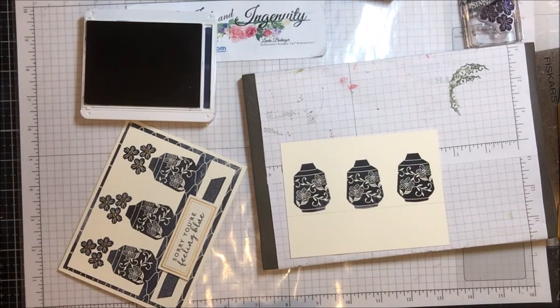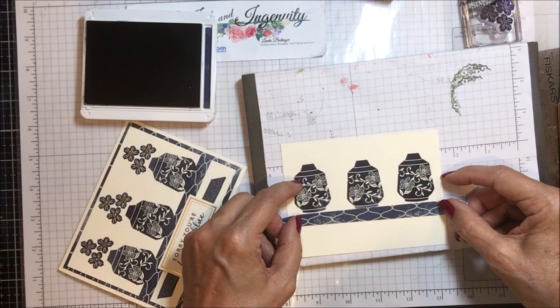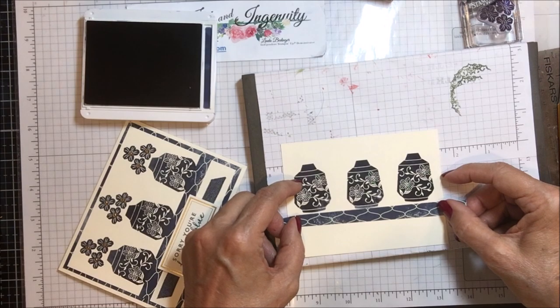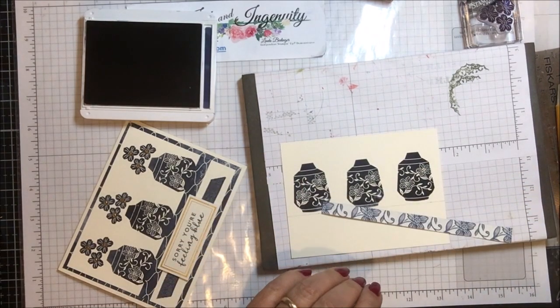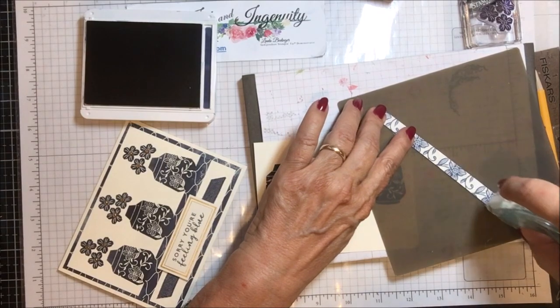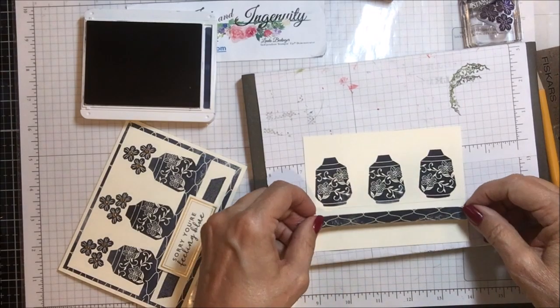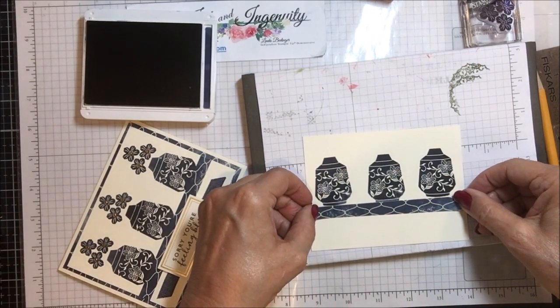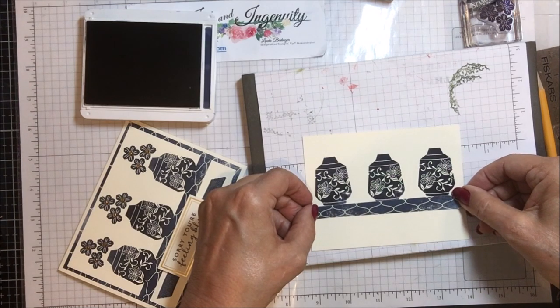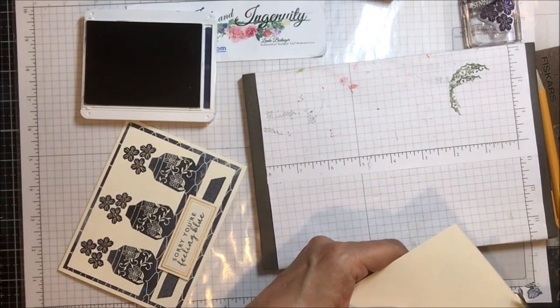Now on this one, I have a much smaller piece of paper that is 3/8 of an inch. And if I come right up on this one and put that right about there, just covering up my line, then I have just enough room on this paper to put my line of seal and put this down across the bottom of my vases. There we go. And then I'll trim those sides off.